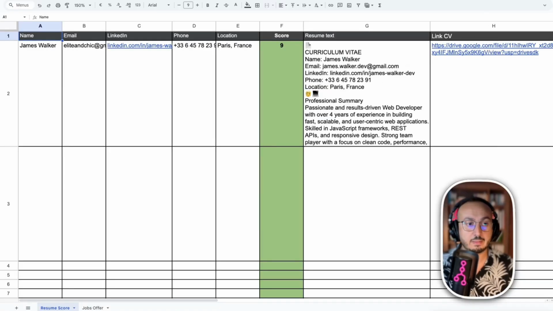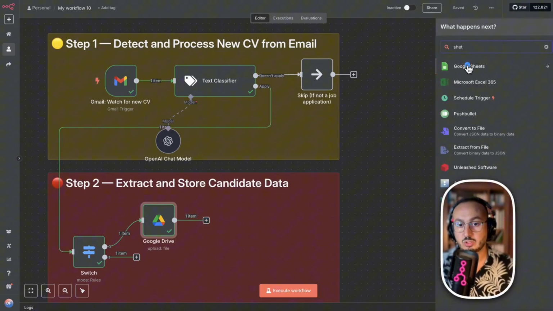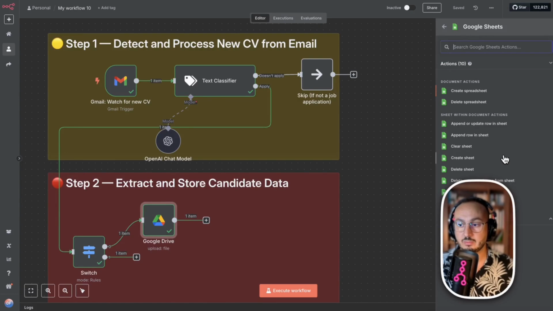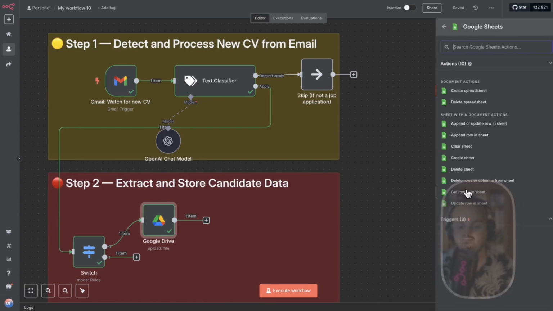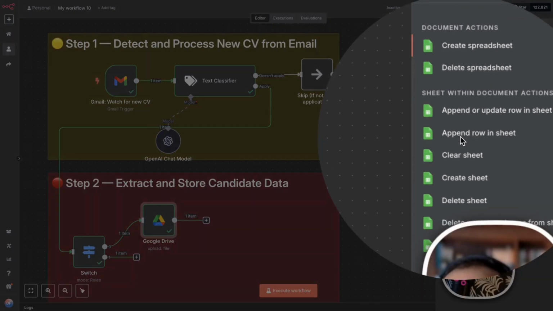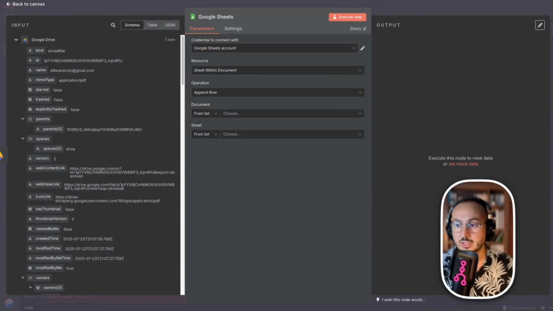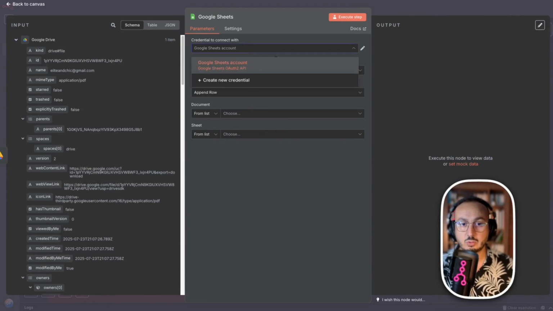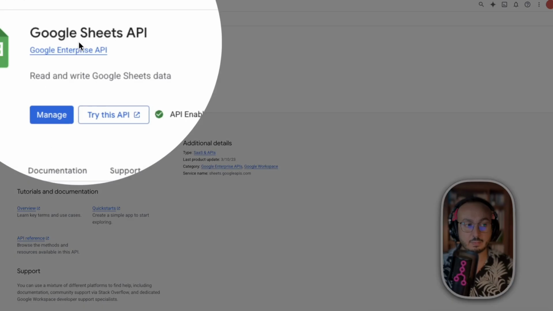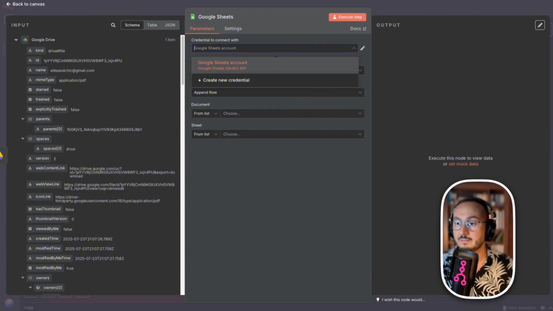It's very simple. If I go back to my workflow, this time I'm going to use Google Sheets. Same thing, I need to set up my client. And this time we're going to create a new row. That's why we're going to tell it to append row in sheet. This actually allows you to add a row. And here, on Google Sheets, of course, I have my credentials set up. The credential is the same as before. I need to enable Google Sheets in my project so that it's simply connected.